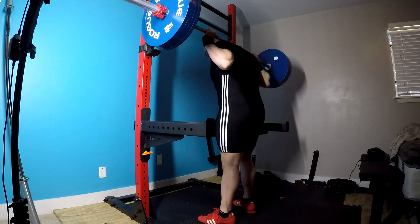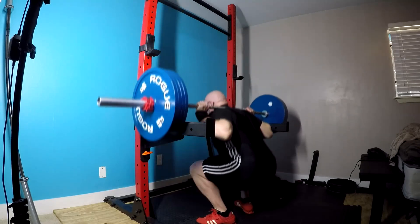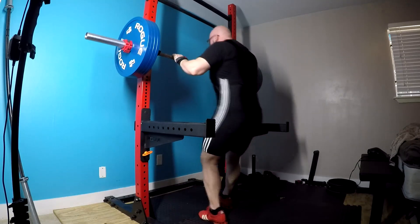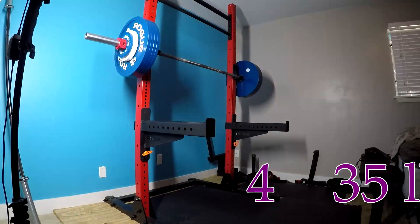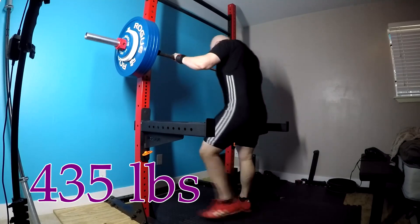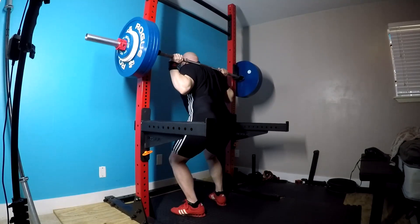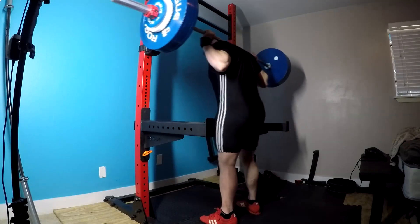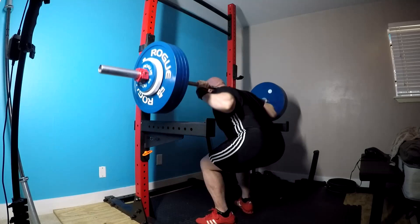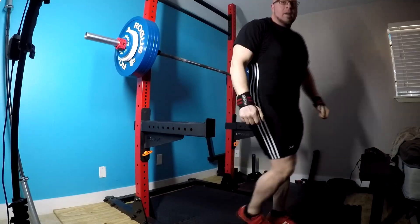Sure enough, look what happens — I'm having less of that upper back rounding automatically just by forcing myself to brace harder with no belt to press against. It's going better because look at the 405: nice and upright. So I'm like, let me start with something moderately heavy and do just like I did with the low bar with the belt. I'm going to start with a manageable weight for singles and work it up. Let's try to add five pounds a week to my beltless singles, and keep doing back-off beltless pause squats to get the volume. I still felt like I got a good training rep out of this with only 435 — absolutely felt it in my quads.